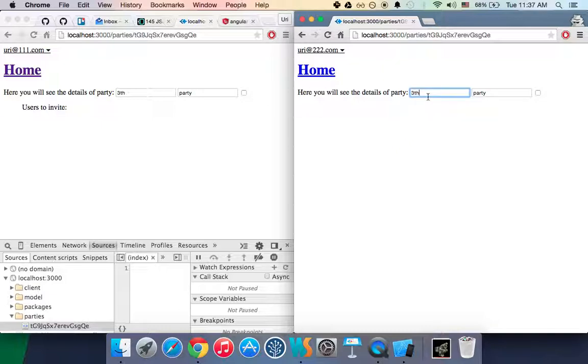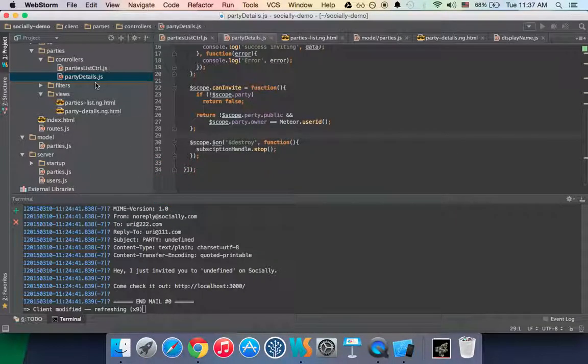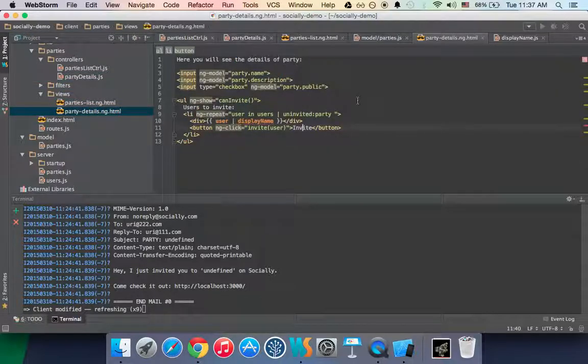But here I can also just type stuff and nothing will happen. So let's prevent me from doing that. There's no reason for me to be able to do that. We can use ng-disabled, which just disables something.